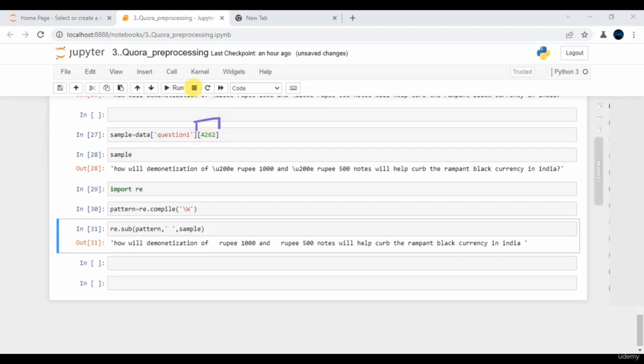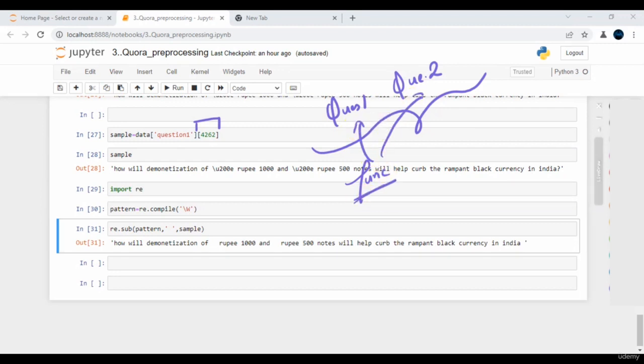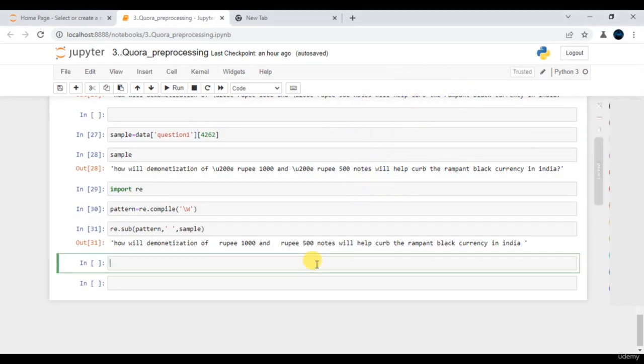Now let's try to remove all the special characters with respect to the question 1 feature as well as the question 2 feature. So I will say, cool, can I define a function and apply it on top of both the features that we have? Let's try to code up all that stuff. First and foremost, let's define a function. I will say def function is all about, let's say, remove underscore special underscore character, whatever else, it's all up to you.